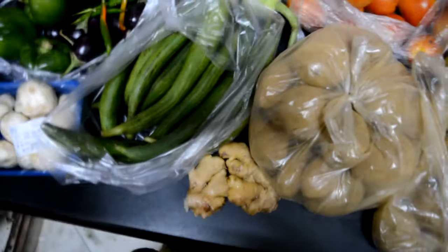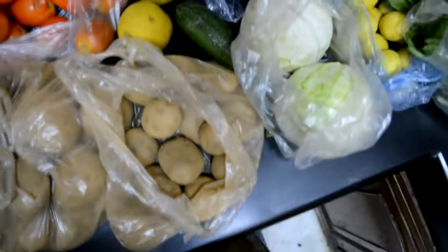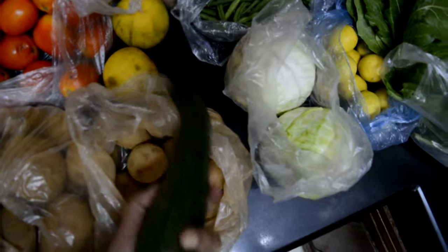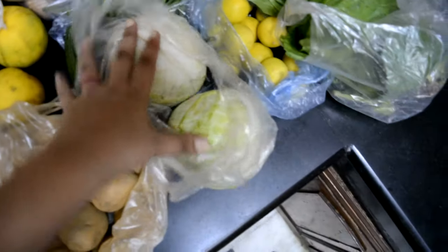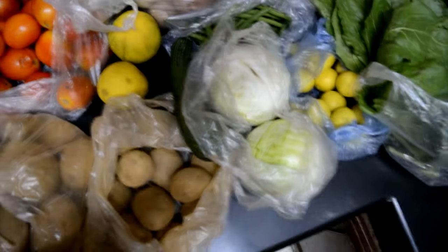I've also got a packet of mushrooms right here. Some ginger — we don't use a lot of ginger right now because it's still summer, but we just needed a little. I also have some zucchini; Aravir is probably the only one in the house who eats zucchini, basically. I've also got some band gobi, and half a kilo of lemons.